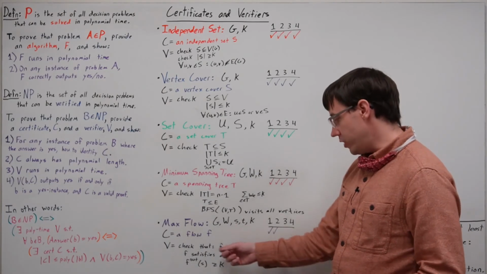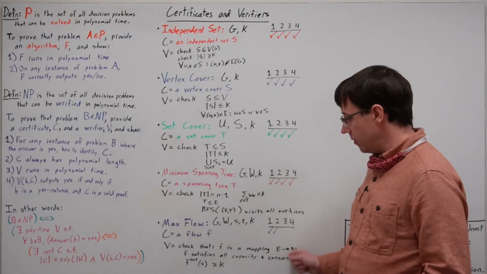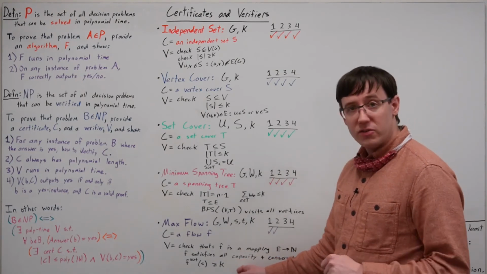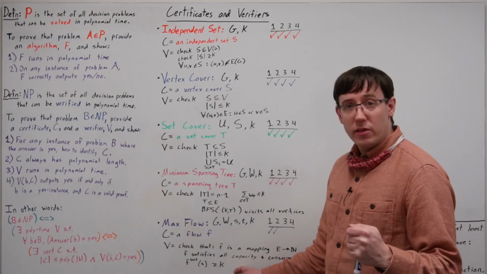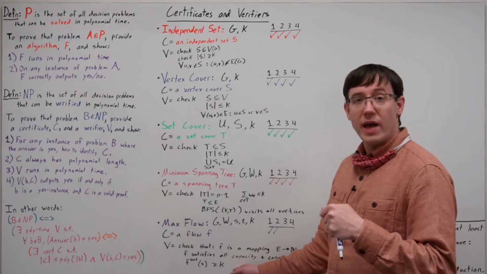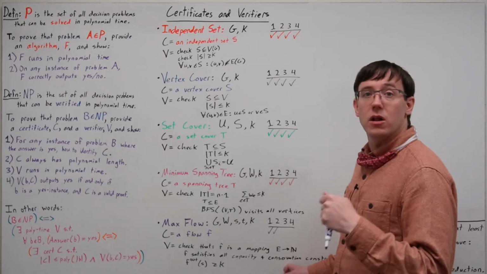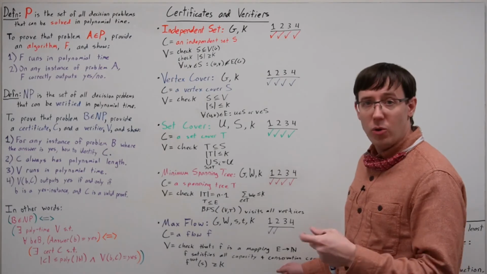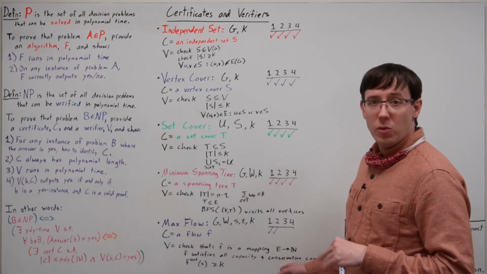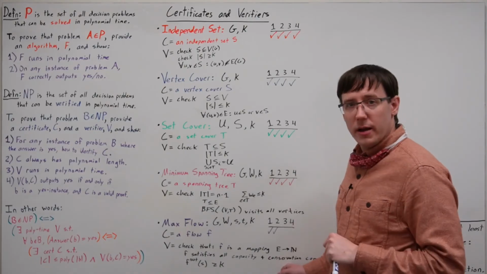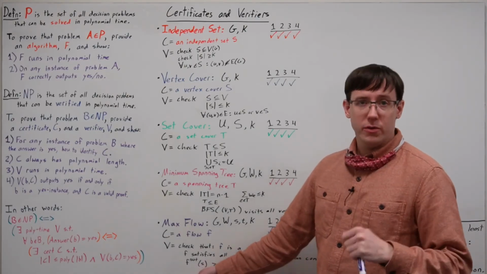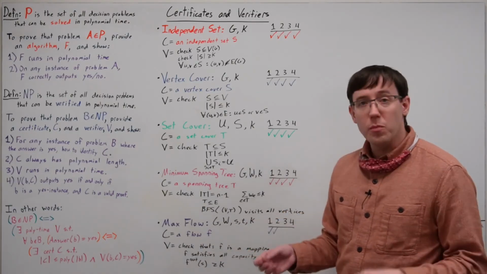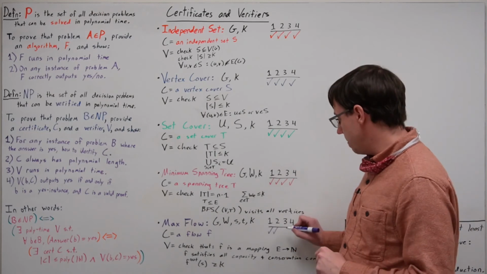Our verifier has to check the inputs and outputs of the mapping, which takes linear time. It has to check all of the capacity constraints, which means checking the flow on every edge, so that's linear time. And checking all of the conservation constraints, which means adding up the flows into and out of every vertex, but that will overall take n plus m time. And adding up the outflows from the source will take big O of n time. So overall, we have a polynomial time verifier algorithm.